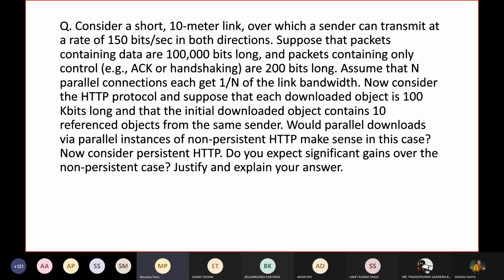So no one has any doubts on the question? If that's not there, then Saurav, you can carry on. Okay, ma'am.